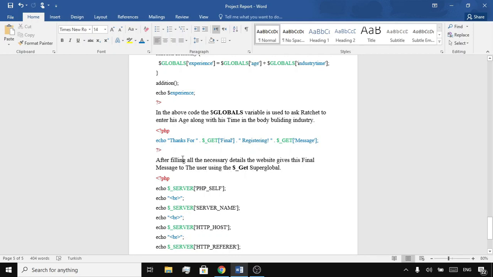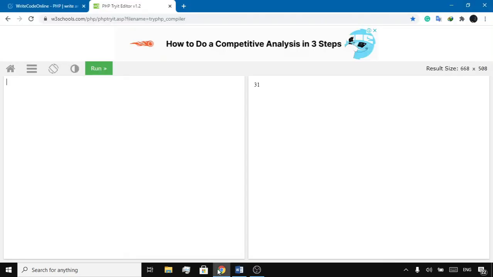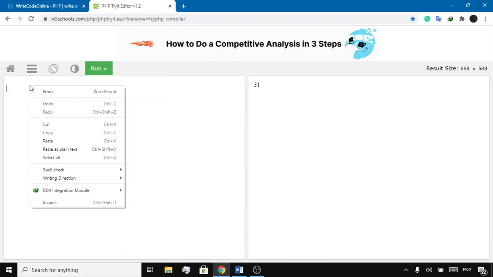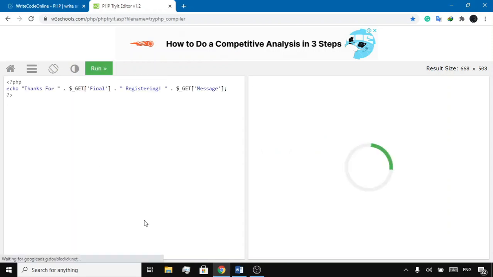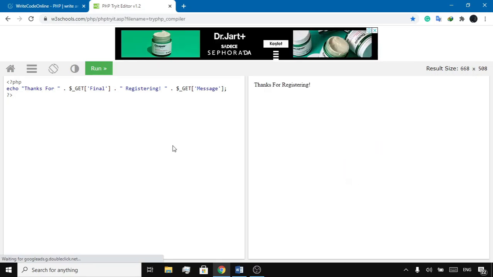After filling all of the details and clicking register on the page, the system using the get SuperGlobal variable sends a message to the user saying thanks for registering. Let us showcase that real quick. As you can see, thanks for registering using the get SuperGlobal.